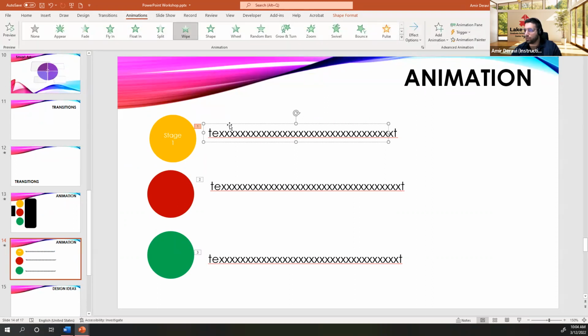Okay, so if we are in the same animation tab, there is a trigger option which allows you to choose what triggers that animation to happen. So if I go on animation, unclick, and choose, that one is under yellow. So yellow, and then let's go with this one, trigger, choose red, and then this one. So we added animation, now we're adding a trigger to it.